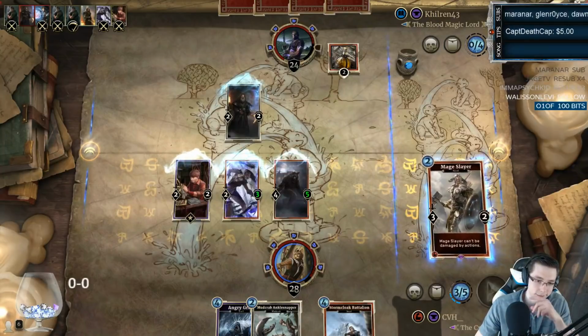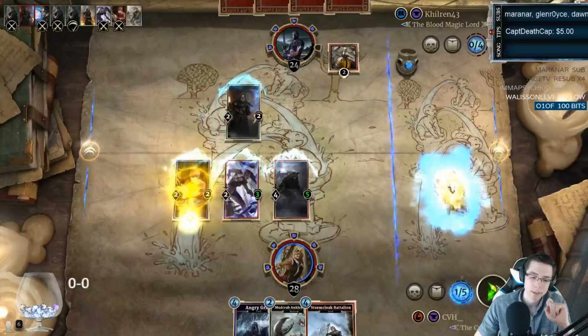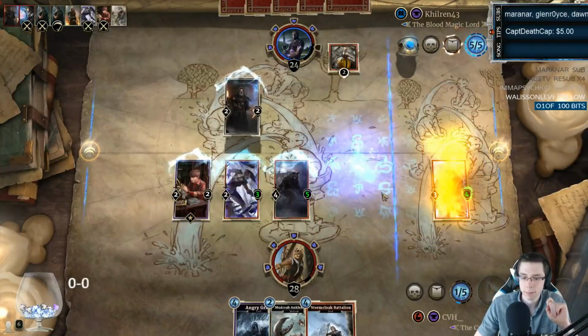Just in case he's gonna, like, try an Ice Storm or something. Just tell me who needs bludgeoning. I guess I could have put it over here.